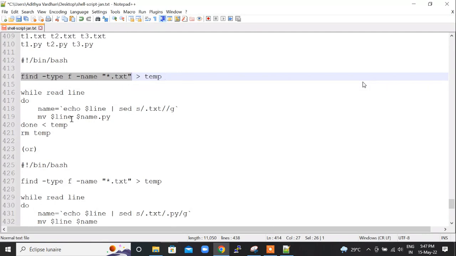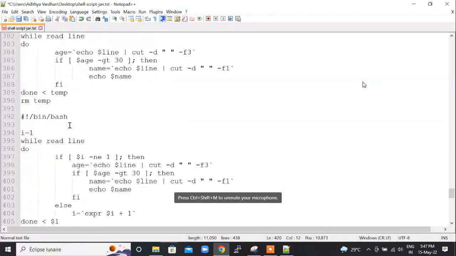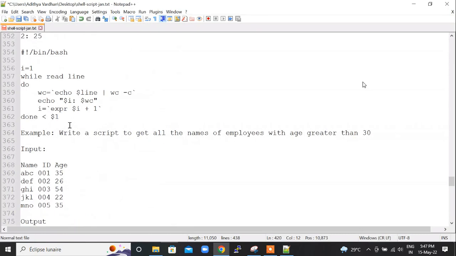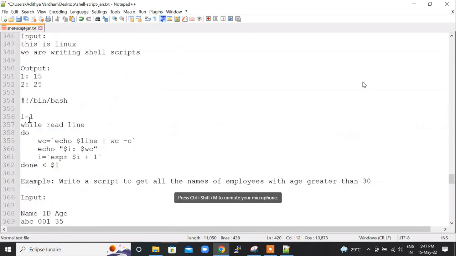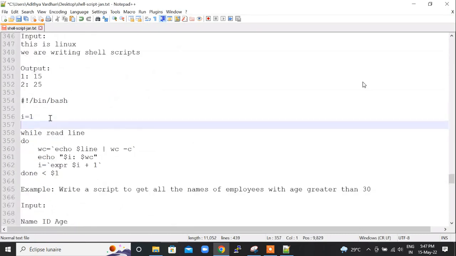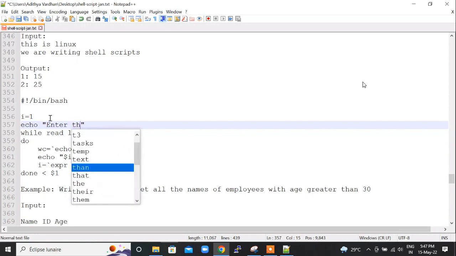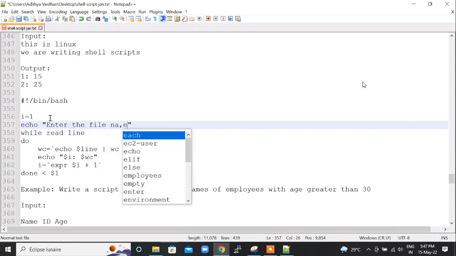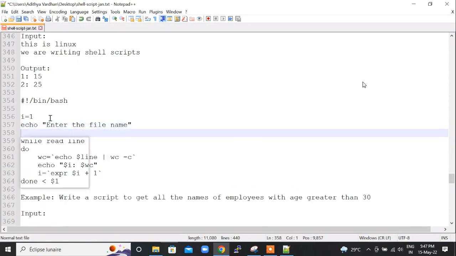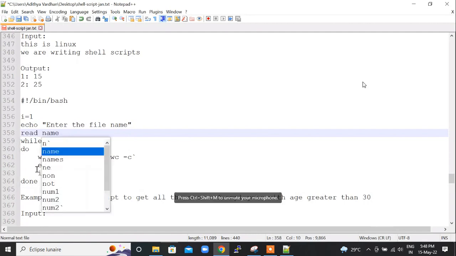Okay. If the input is taken from a command, then can we input that to it? Yeah, you can. Let's say for this example, echo into the file name, read name.